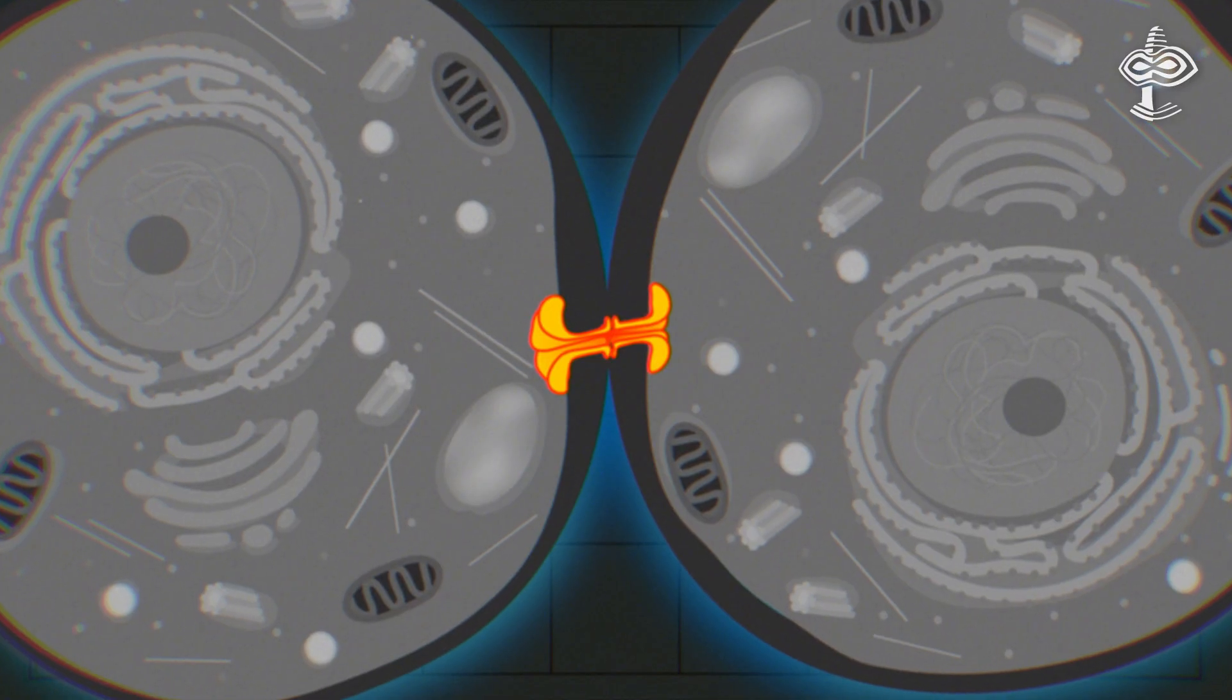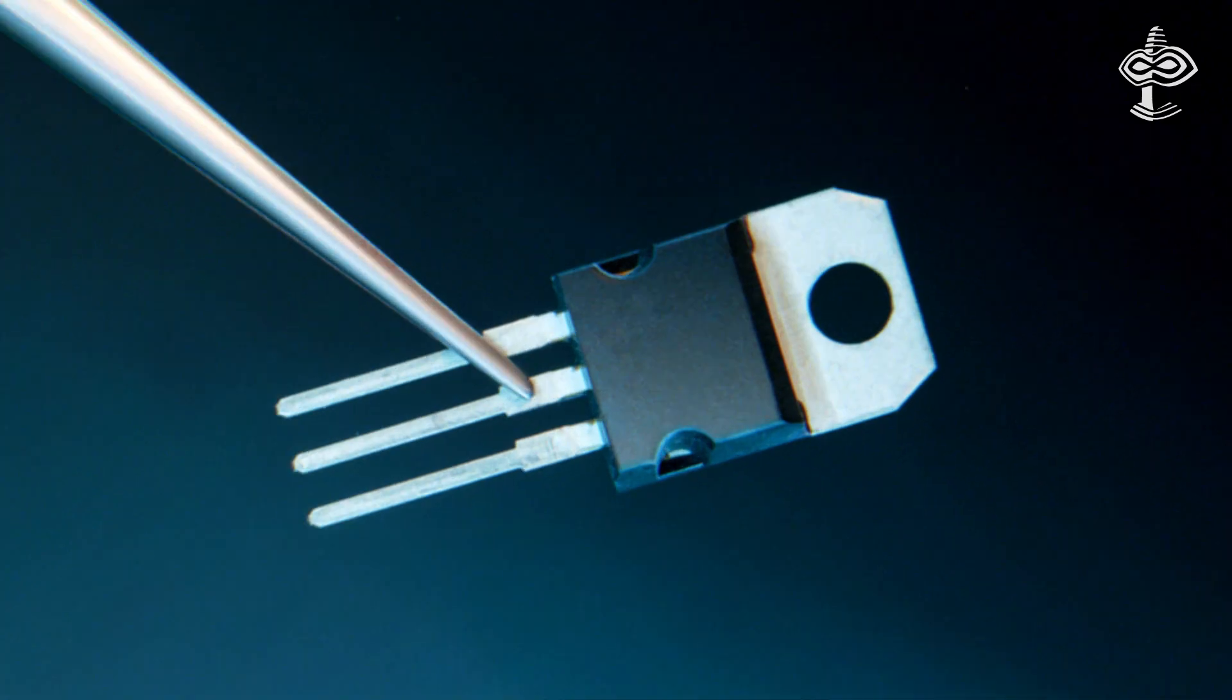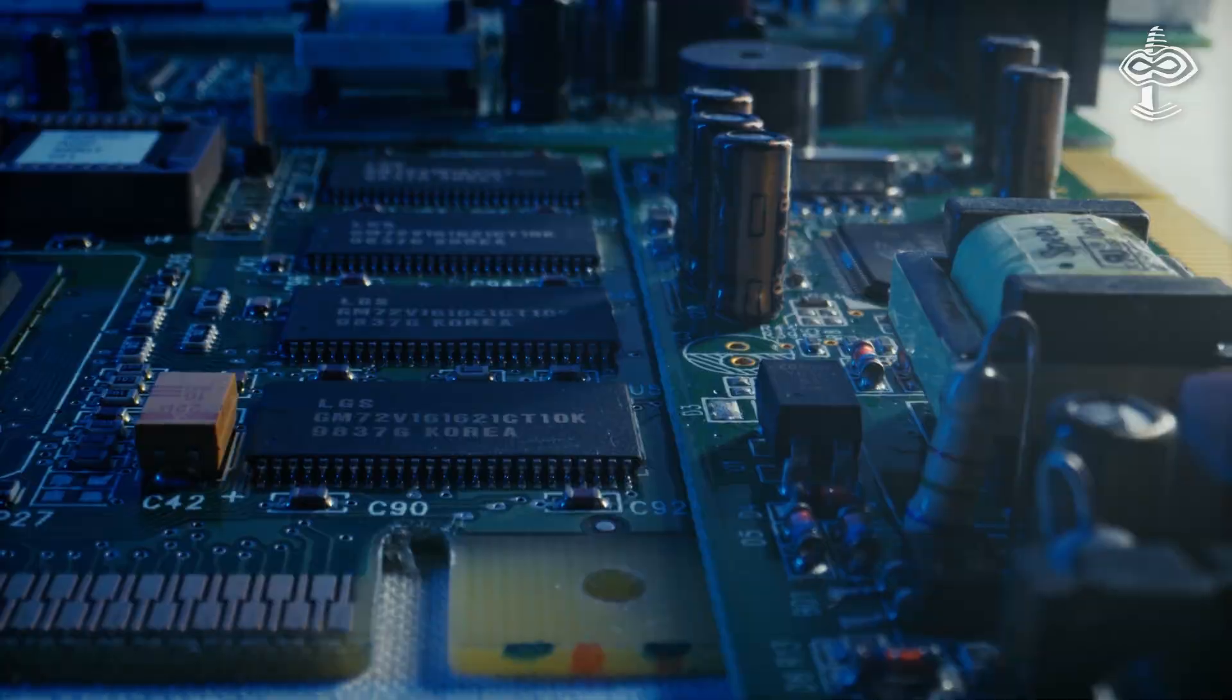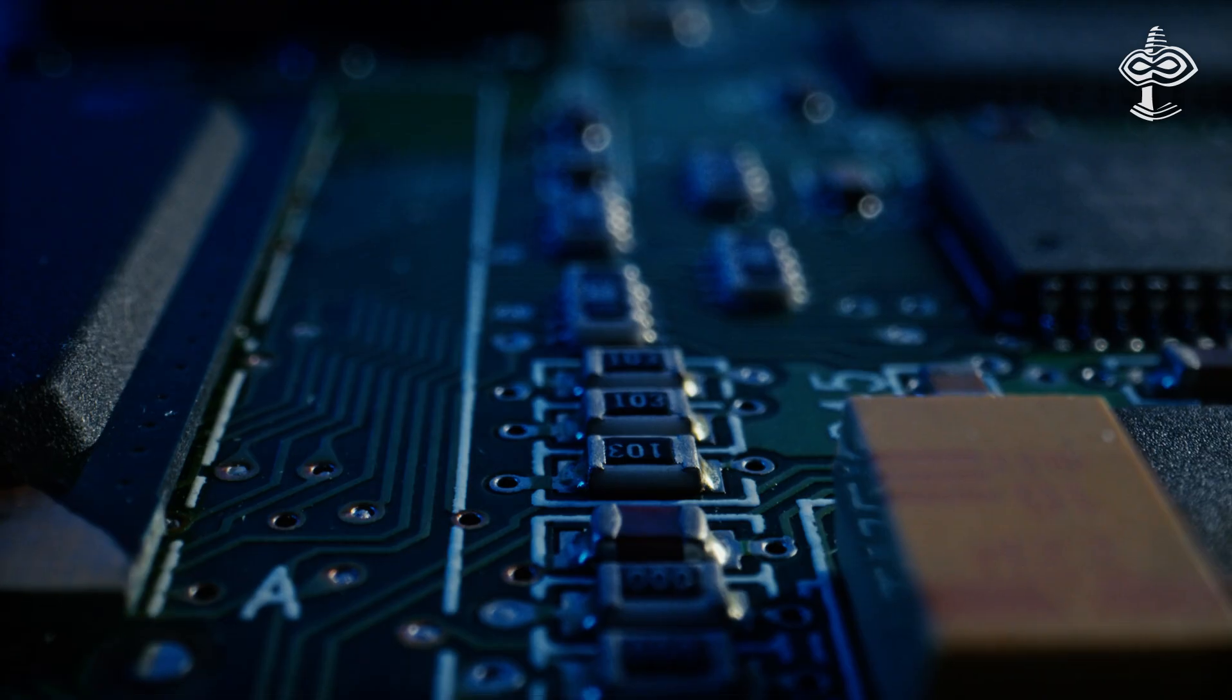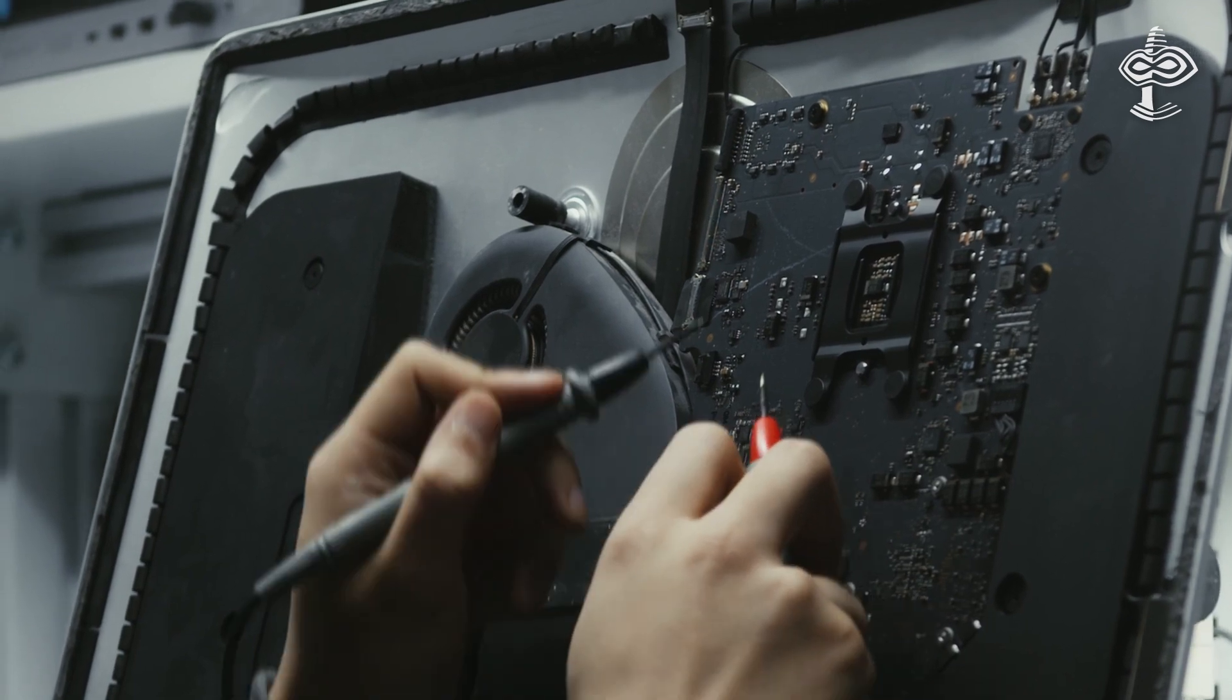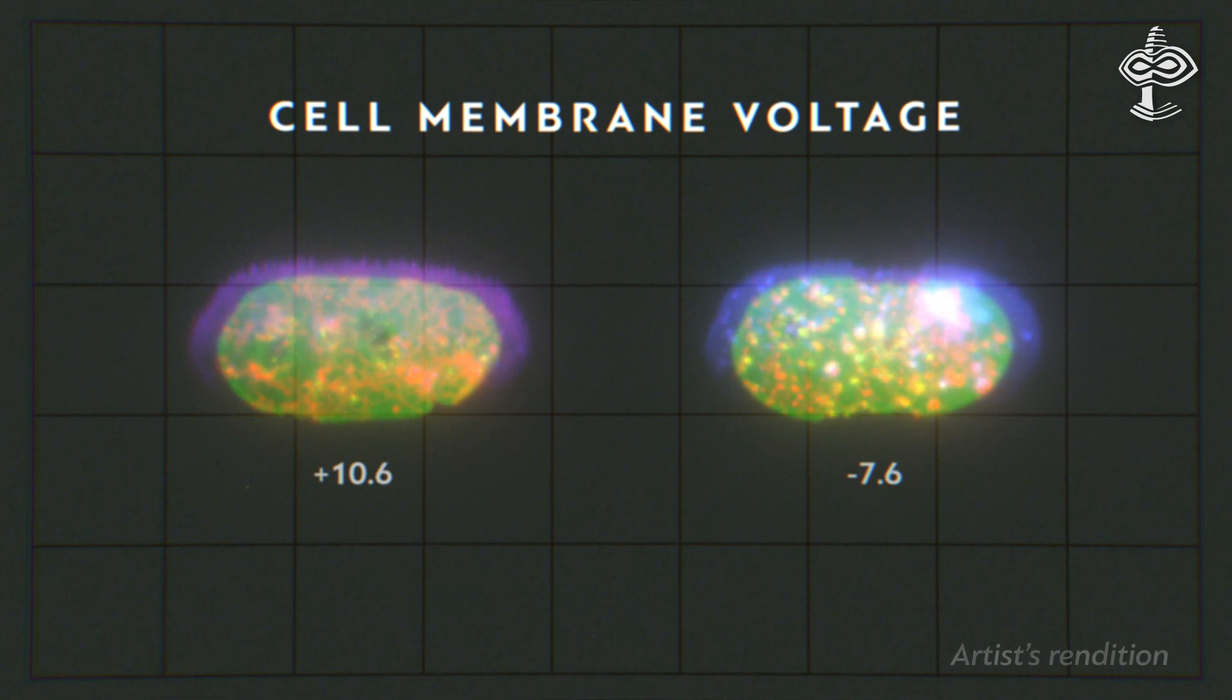Another cool thing is that a voltage-sensitive current conductance, that's a transistor. Now, living matter gets access to all of the neat stuff that transistors do. A transistor is an electronic component used to amplify and switch electronic signals. They are essential building blocks of modern electronic devices, such as computers, smartphones, and amplifiers.